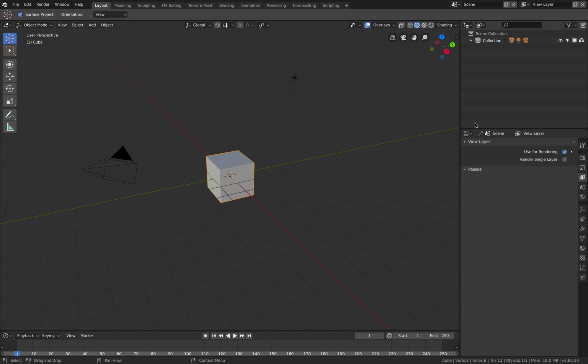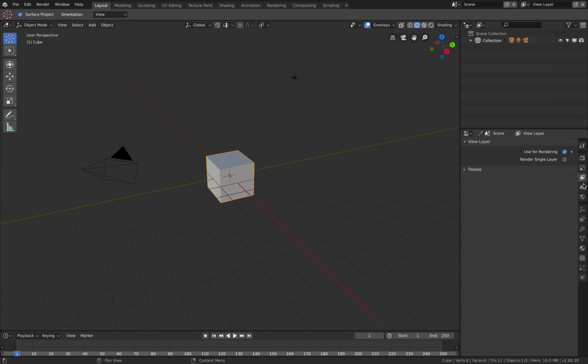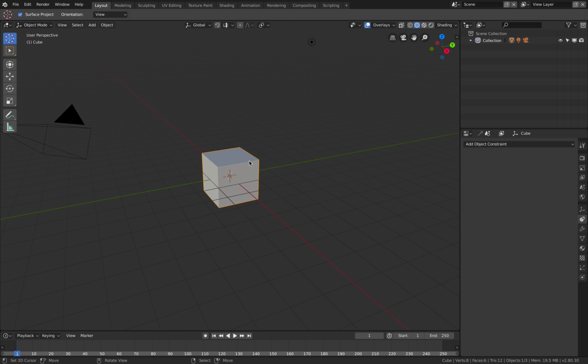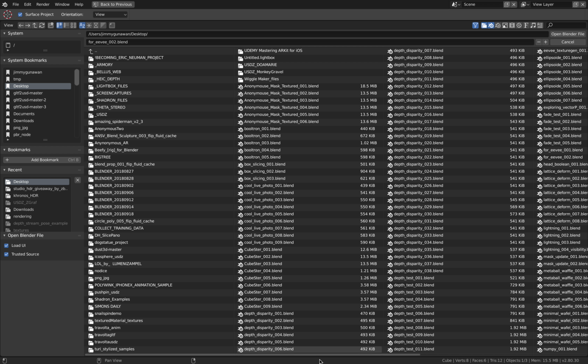Properties. This is a property panel. Okay, don't change it to others. Property, and this is all the property for the objects. Anyhow, let's go back to what we are doing.